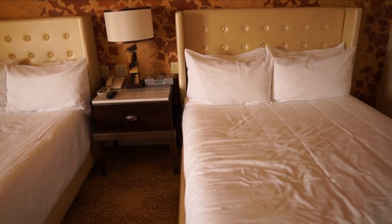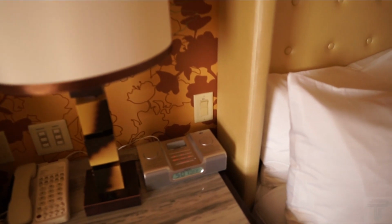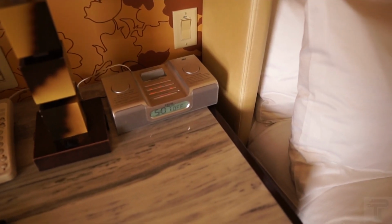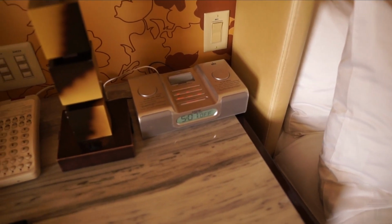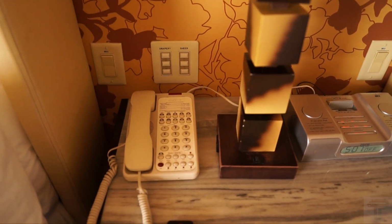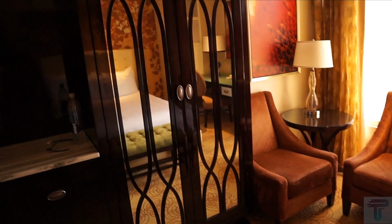Now on over to our 2 queen beds. You have 2 nice queen beds, and then as you can see here, you've got an iHome clock radio. So if you have an iPod or want to connect, I believe there's an aux cable behind it. You can play your iPod or listen to the radio. You can also open and close the shears from the bedside, which is probably phenomenal. And these are also lights that you see above the bed. You have some overhead reading lamps, because I know when I wake up in the mornings, I love to have to open the blinds for my bed, and I have to manually get up. So it's a good look for them to have that bedside.